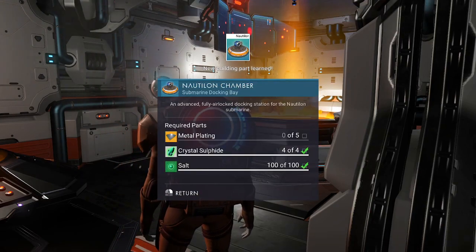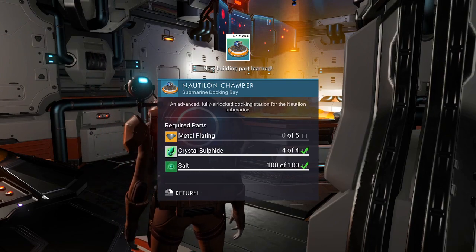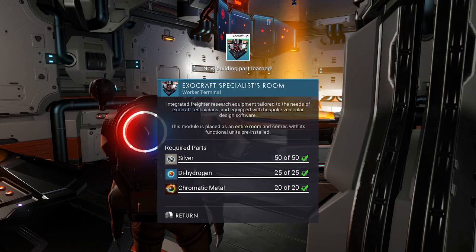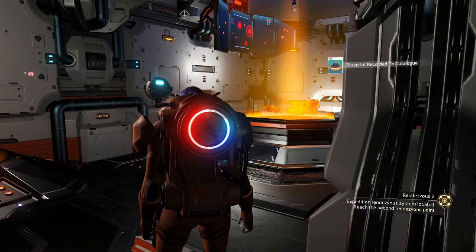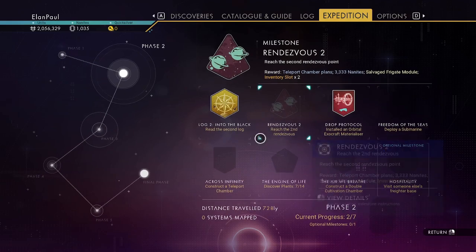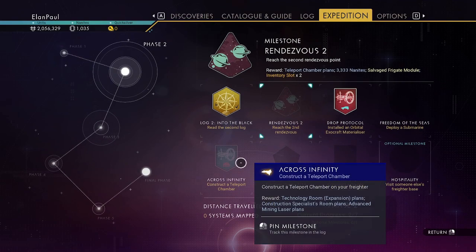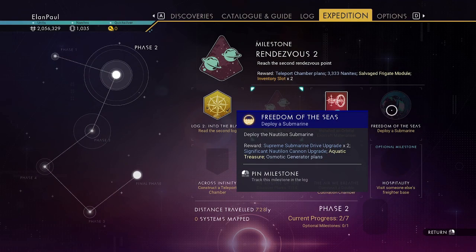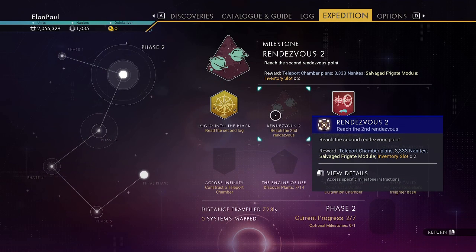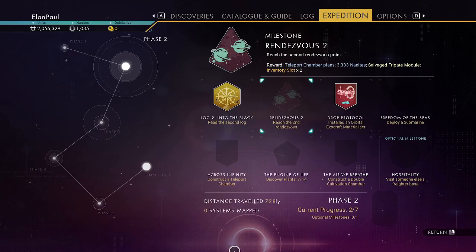Alright, it's going to give us our Nautilon chamber. We need 5 metal plates to go with the crystal sulfide and the salt that we needed. Roamer Geobay, Exocraft Specialist Room, if we feel like building that. We don't really need it. Okay. Construct a teleport chamber. That would be really handy, and I'm sure you'll agree with me on that. Let me see if I can get that. Nope, we got to get it by reaching the second rendezvous. That's when we get our teleport chamber. We get a bunch of nanites with it, though, too, so that's good news. All right, so we can't do that yet.